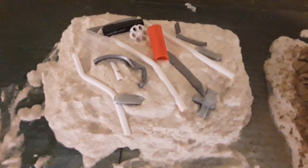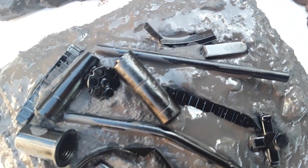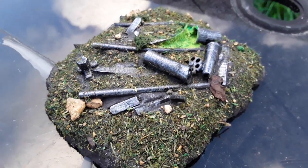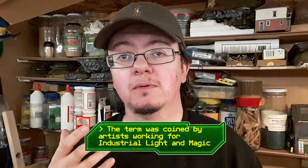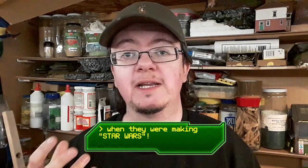Let's go. When it comes to building models, you will want to add specific details onto the model to make it look more realistic or just more interesting. The term Greeblies refers to any item that you place on a model to add detail or add interest to the model. As far as I'm aware, the term Greeblies dates back to the 1970s when Industrial Light and Magic founder George Lucas first started using the term to refer to any pieces or items that were attached to models when making the models for the film Star Wars. Since then, it has become more or less an industry term, although not everyone may have heard of it.